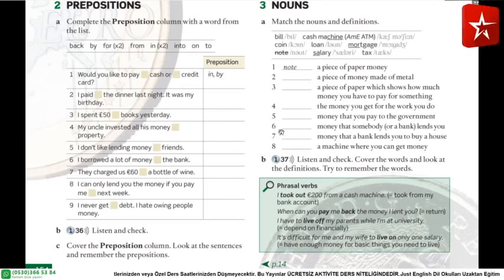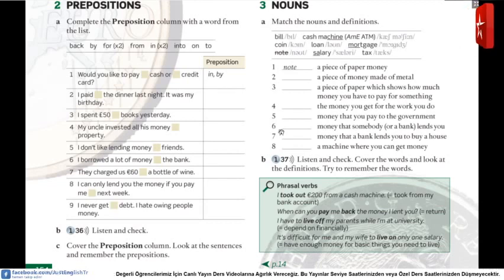It's right. And question number 6: money that somebody or a bank lends you. Sinan says donation. Donation is different. Donation, like tax, can be given back to you in a different way. If you pay tax and you retire at the age of 60 or 65, you get your tax back in a different way. But if you donate your money, it means you don't get it back. You helped someone. You helped somewhere.